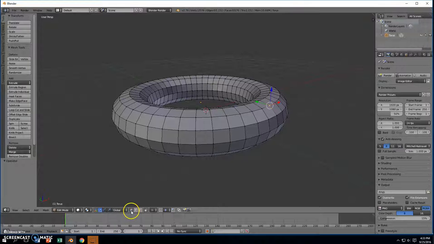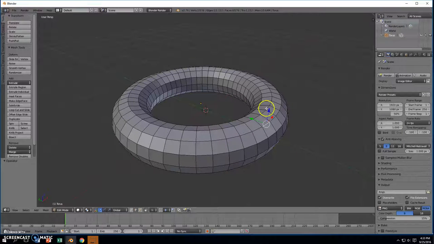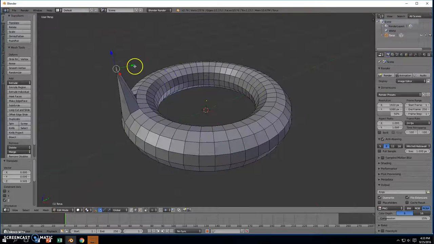Now if we come back down here to our vertex selector, we can click on the line selector or the edge selector. That's going to select one of these edges. If I select that one, I can click on my button here, and I can drag that up. I can move it to the side.